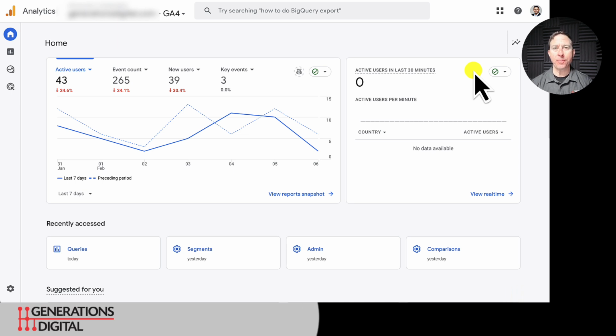Today we're going to show you how to connect Google Ads to Google Analytics 4. So first of all, what is Google Ads? Google Ads is the tool or the platform that your paid search agency, or if you're a large enough group, maybe you run your paid search yourself. Well, Google Ads is the tool that you use to run your paid search.